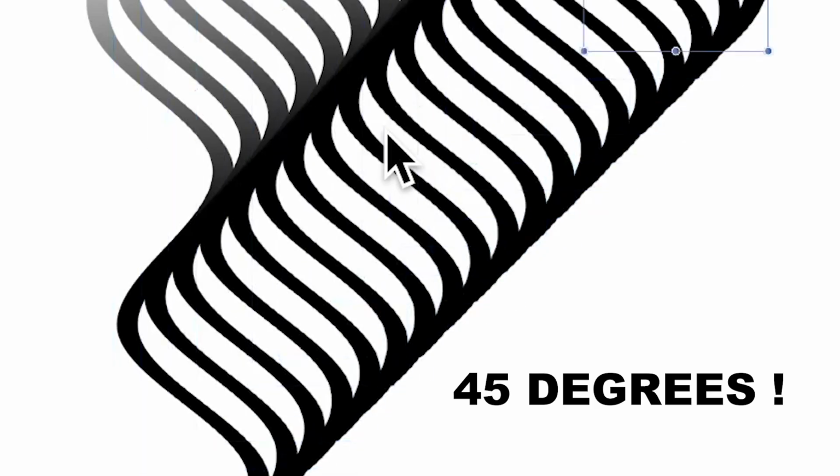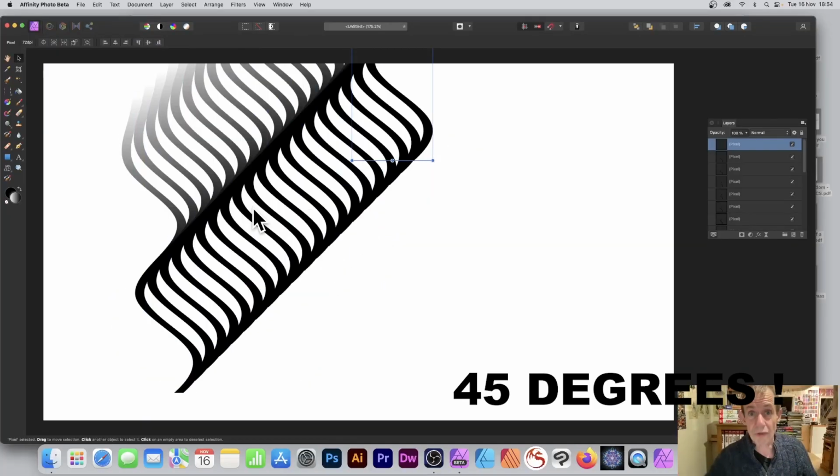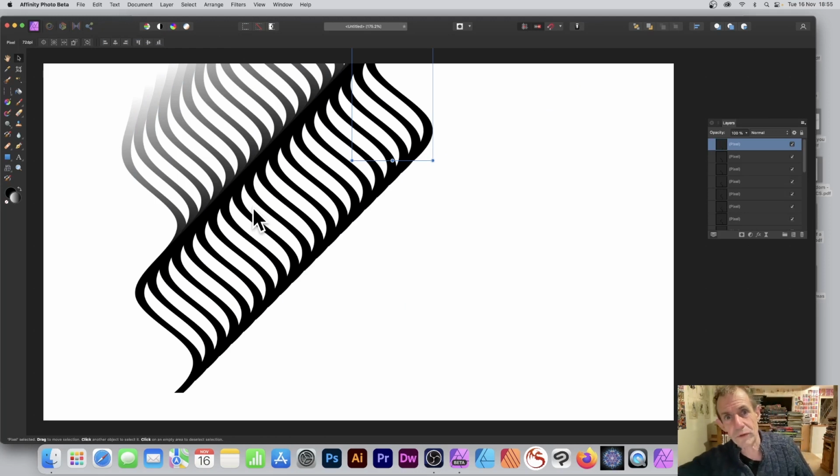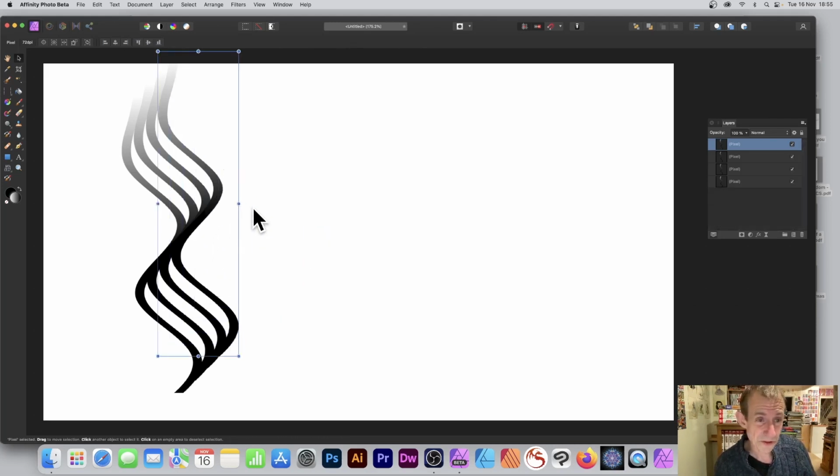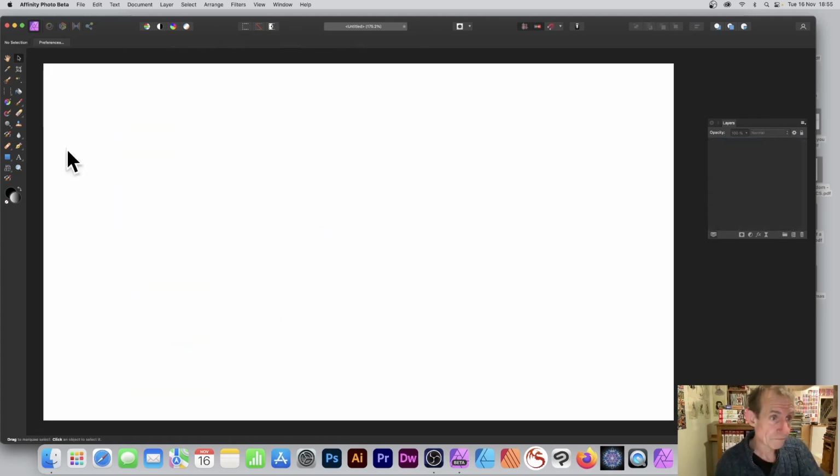So you can create some lovely designs simply in a nice straight line instead of having it drifting off in a weird way. Which is fine if that's what you want, but I prefer having it nice and straight at 45 degrees. Also, it doesn't have to be a line, of course. It can be any other object as well.